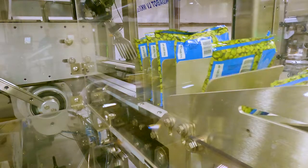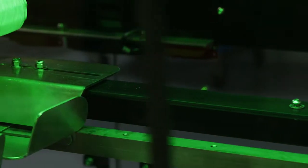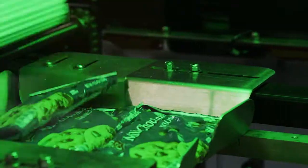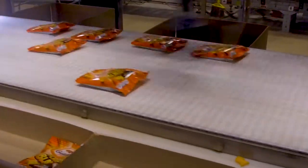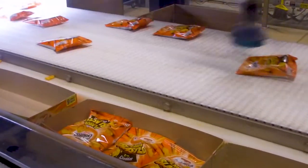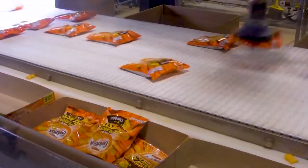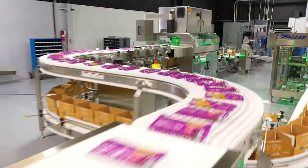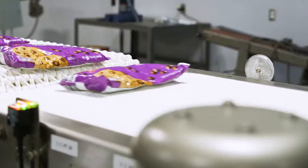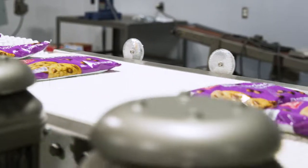Incorrect handling can lead to splits or tears, resulting in costly downtime to implement cleanup procedures. That's why it is important to minimize product handling from the start. A Fallas system begins with conveying your product immediately after it is sealed. This gives us total control of product orientation, eliminating the need for costly vision systems or additional robots to correct product skew. To accommodate a variety of plant layouts, products, and customer needs, Fallas Automation offers a variety of modular units to provide a successful end-of-line packaging system.